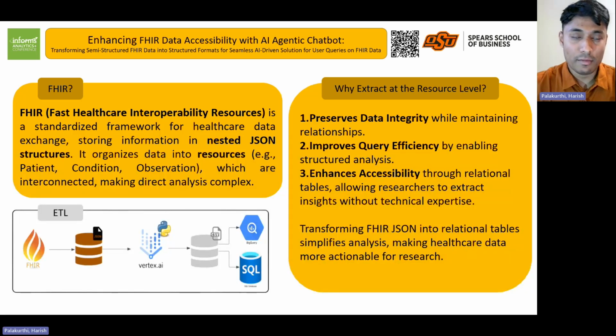So what is a resource type here? FHIR consists of 50 resource types like encounter, observation, procedure, etc. What is meant by an encounter? Whenever a patient meets a provider, that's called an encounter. Whenever a patient undergoes a procedure, that is also an encounter. And a procedure is any operation or any surgery on the patient. All those things for a particular patient are stored in FHIR.